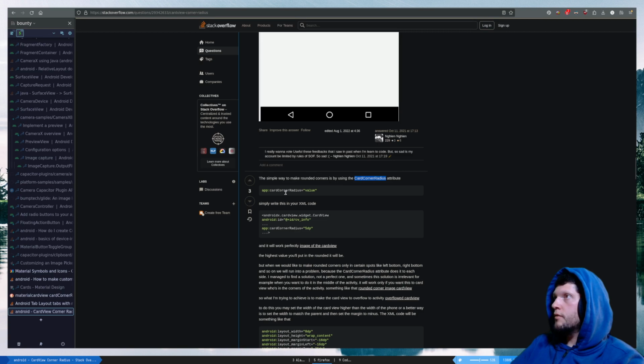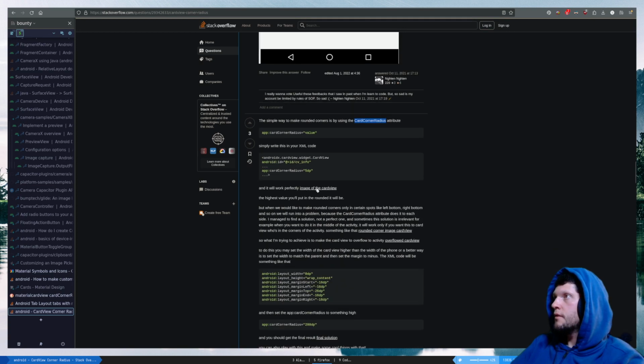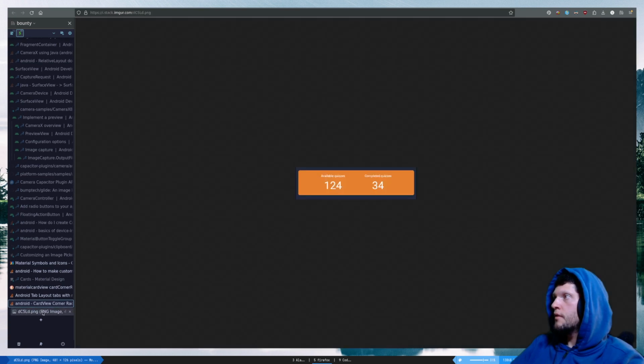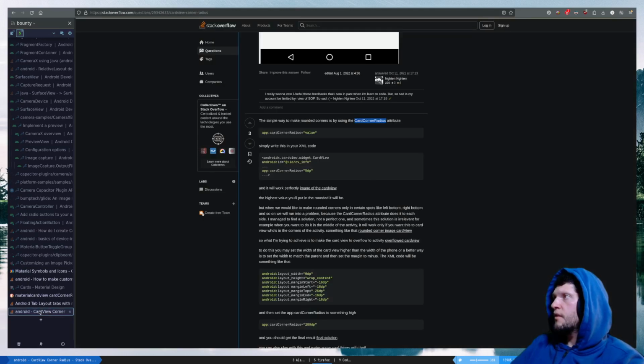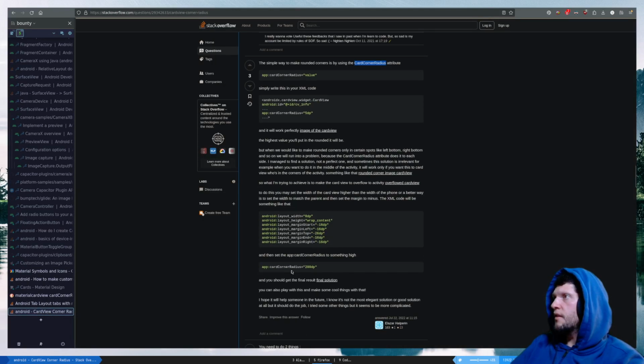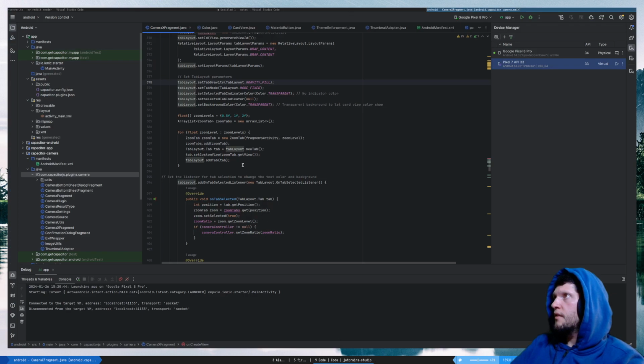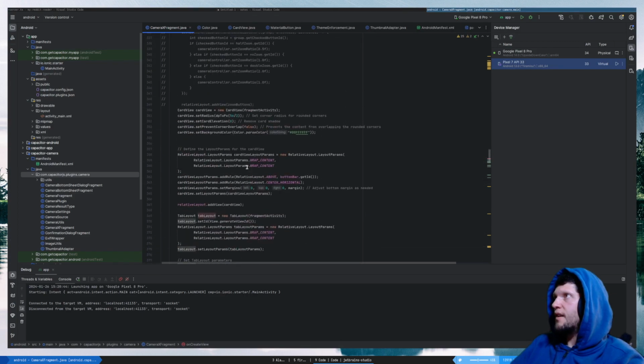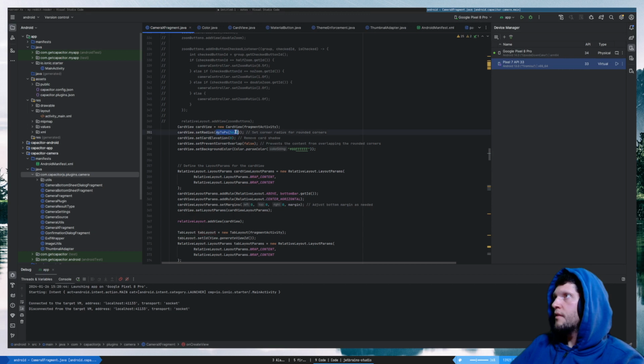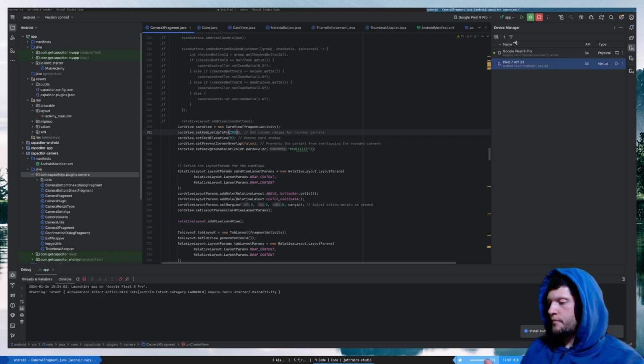Use the card corner radius. Is it possibly just not set high enough? Let's just set it to something really high value and see if it affects it. If it doesn't have any effect at all, then I know I'm not using the right thing.